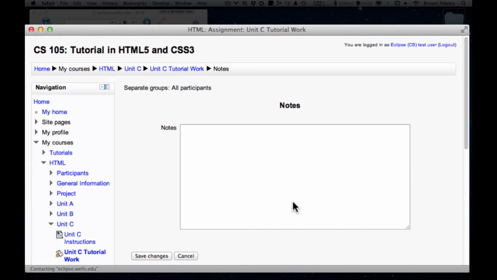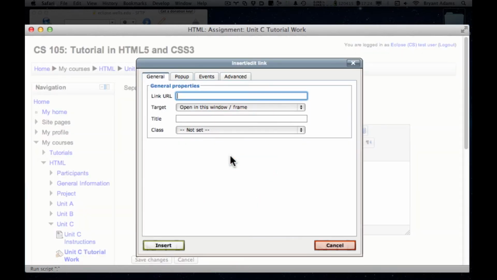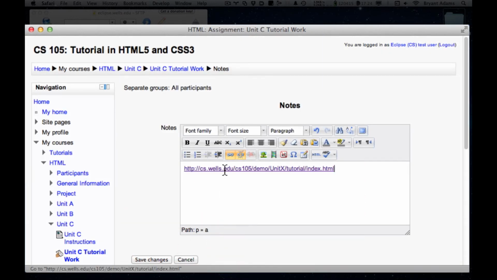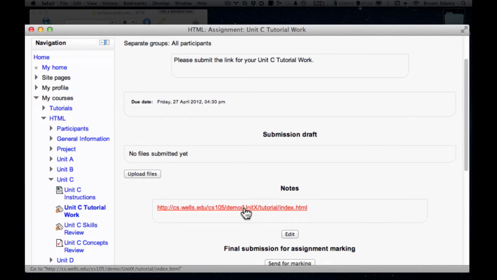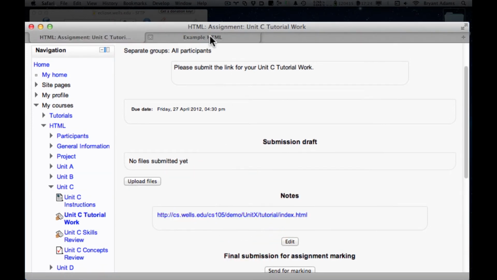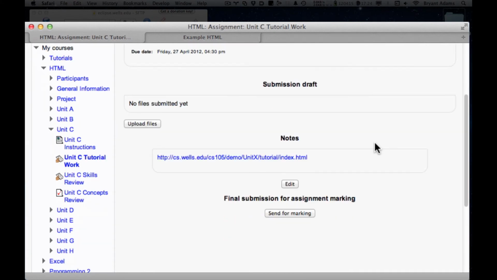So edit the notes, paste in the URL, and then select the entire URL you just pasted, click on the Add or Edit Link button, and paste the URL again to turn what you posted into a link. This will make it a clickable link, so when you save the changes, you'll see that the notes are clickable. That can be opened in a new tab, for example. You can see what the contents look like without having to manually re-enter them.